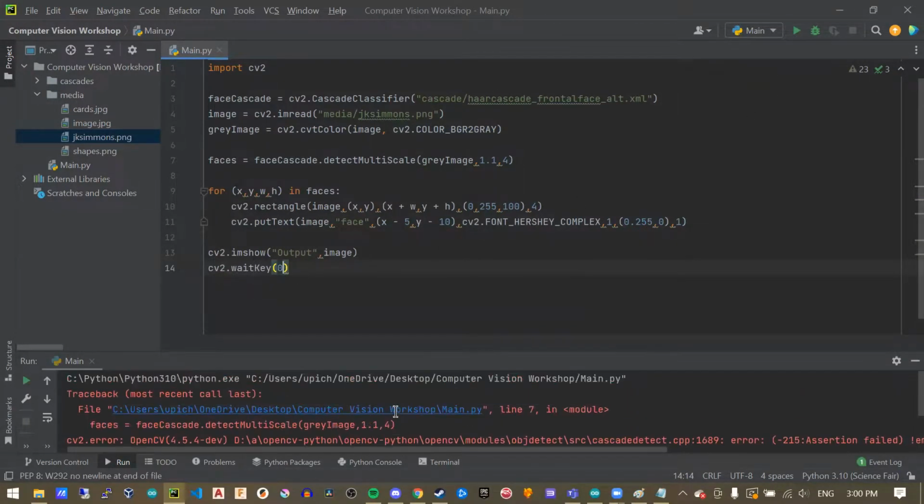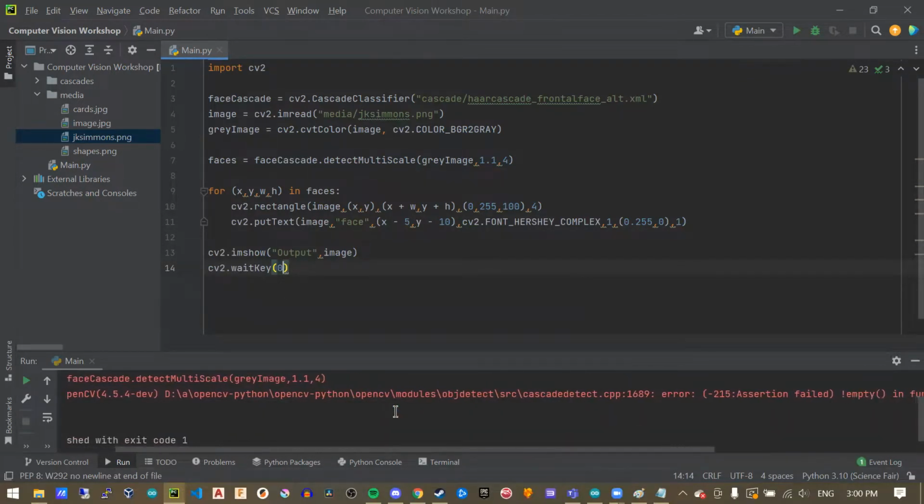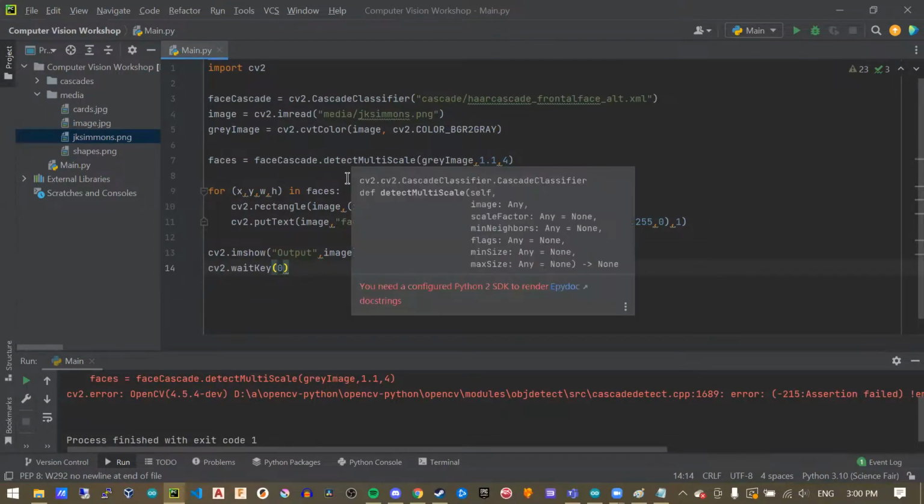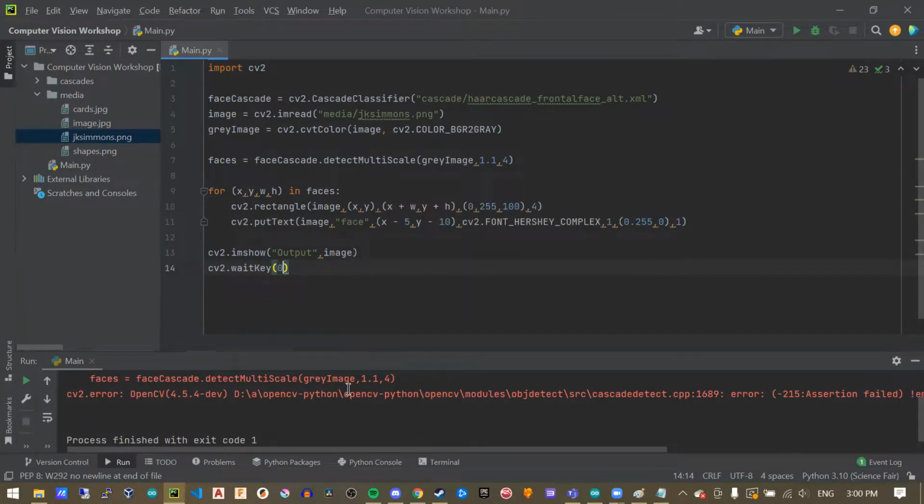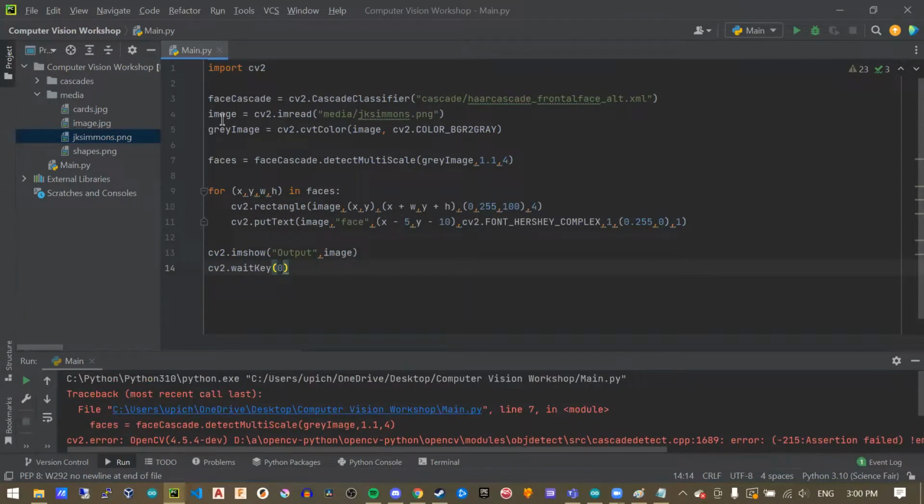Something went wrong. What is the problem? Where does it say the error is? Line 7.